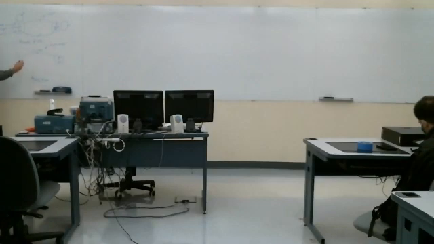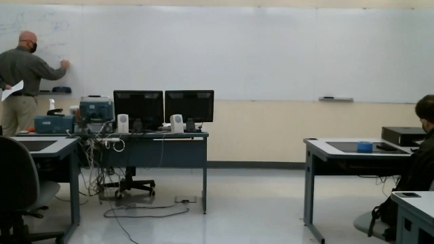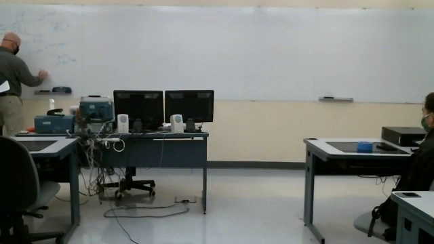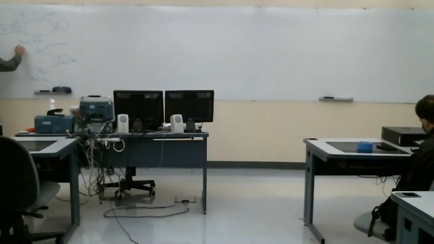if we're in state A, after 30 seconds, we check the input. If it's a 1, we transition to B, and for equivalence, we output 0, 0, 0. If we're in B, we stay in B with a 1. But if we're in B and we transition back to A, if the input is a 0, we set the output to 1, 2, 3. And then similarly here, we stay in state A with a 0 and keep the output at 1, 2, 3. So these are roughly equivalent state machines, kind of do the same thing, set the output appropriately.